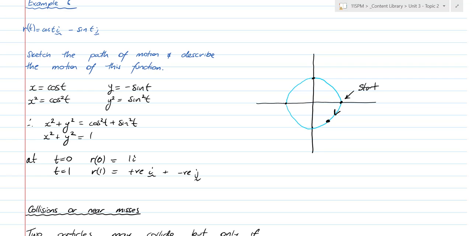Happy? That just takes a bit of investigation. So the statement at the start of this lesson was, you need to be able to get as much information about the motion of an object as quickly as you can to be able to sketch that motion and describe it. So the description, which you may write as a paragraph, but I'll just dot point it, will be it's circular and clockwise. And you might also put in the circular radius is 1, whatever the contextual units are.